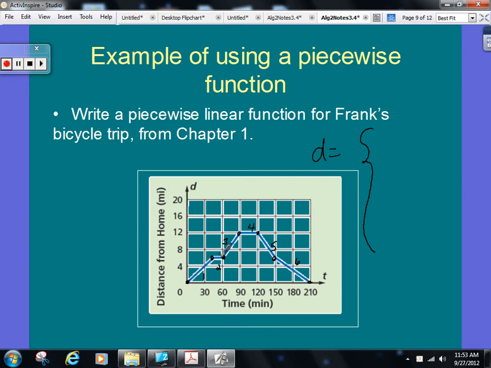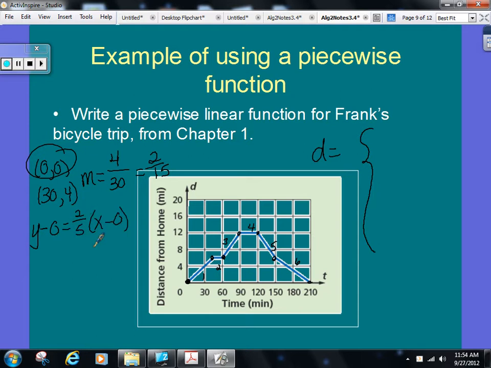This is the first equation I want to write. Go with the endpoints or points you can find easily. I have (0, 0) is part of this one, and it looks like 34 is part of this one. So now I need to find the slope because I need a point and a slope. We've done this a lot. m equals y2 minus y1 over x2 minus x1, 4 over 30, which is 2/15. I am saving some space on work here. If you have any questions, make sure you write it down and I'll talk to you about them tomorrow. There's my slope. Pick my point. I'm picking this one. I have y minus y1 equals m times x minus x1, 0.